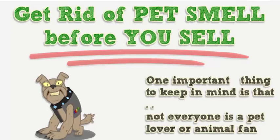Another option, in case you cannot find a temporary location for your pet, is to just remove your pets during the showings of the house. This has to be arranged with a real estate agent, or with someone that is familiar with your pet to be able to remove the pet at the time of a showing. In the worst case scenario, if you don't have anybody to come and make sure that the pet is not going to be in the house because you may be at work or something like that, then you may have to put your pet in a cage basically while the house is being shown.